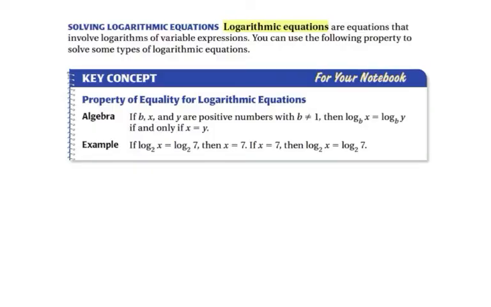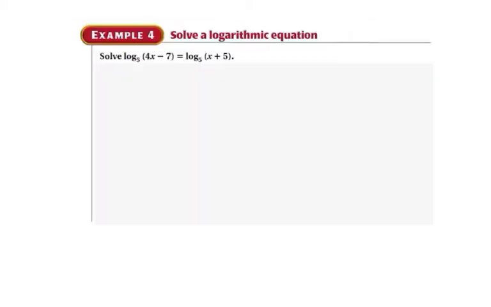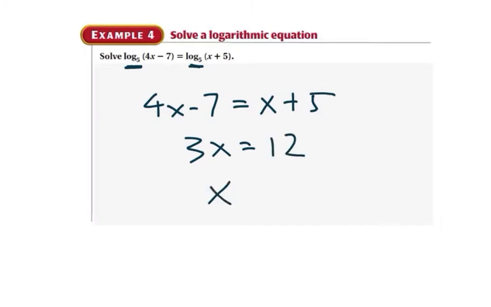Now that we have done exponential equations, as you can imagine, the logarithmic equations are also the same. So if you have the same base for log, like here and here, then the insides will also have to be equal. So in this example, they both have base 5 as your log, which means you can simply write 4x minus 7 is equal to x plus 5, and therefore you can solve for x.